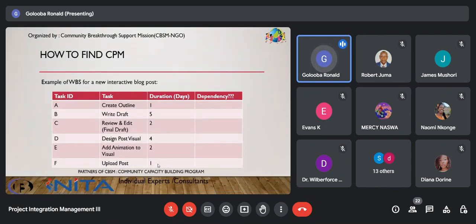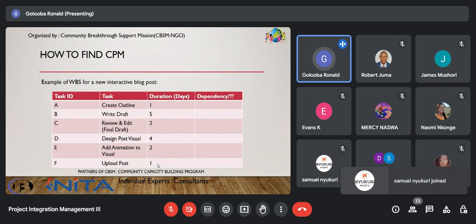Then designing the poster visual can depend on either writing the draft or reviewing and editing. Then adding animations would depend on the design for the visual, and of course uploading this poster would depend on all the previous activities.